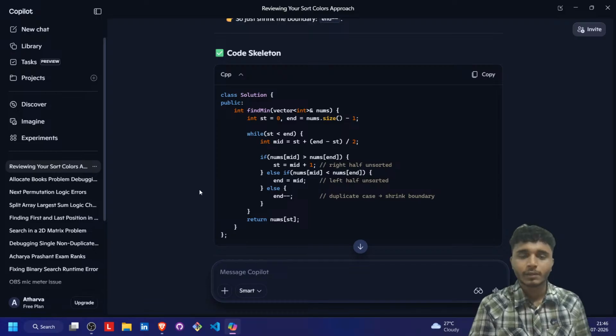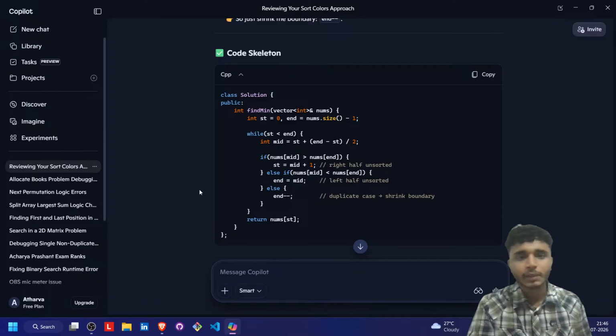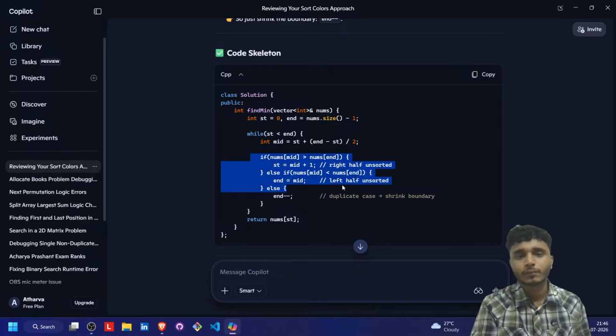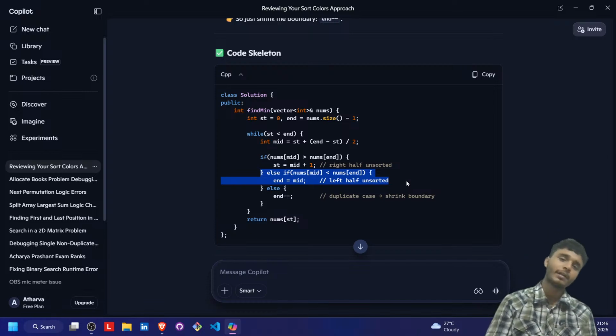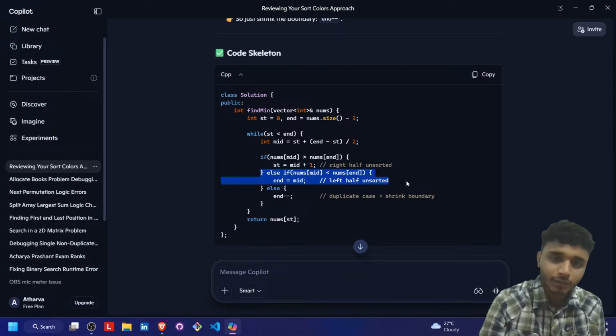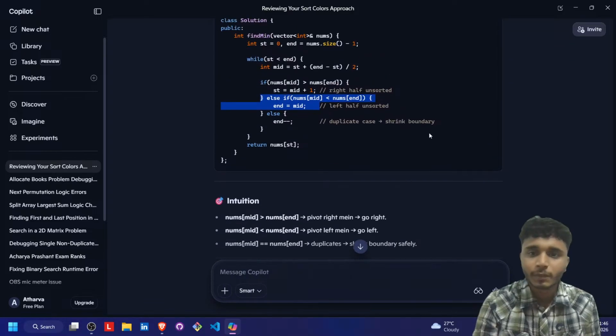Duplicate case: if nums mid is more than nums end, that means the right half is unsorted. If it's less than the end, then it is sorted, right? So we do end minus minus. Okay, we are changing the end boundary.